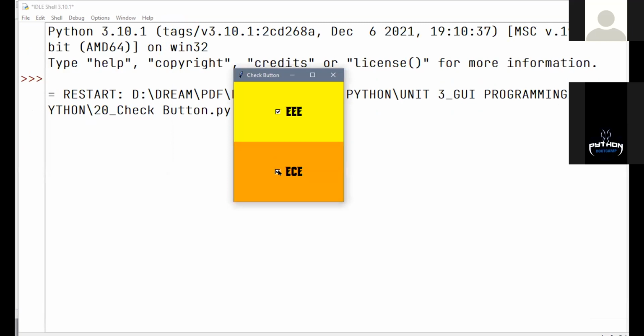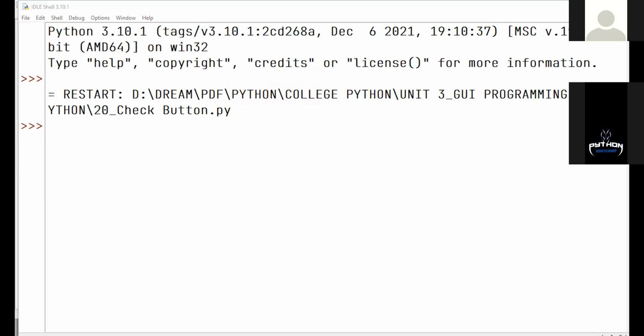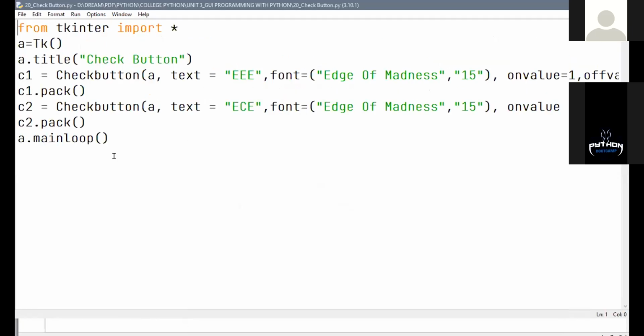I click this button, it will select a tick mark here, and then I will click, this is answered. Okay, I run the program. So, I teach the program.